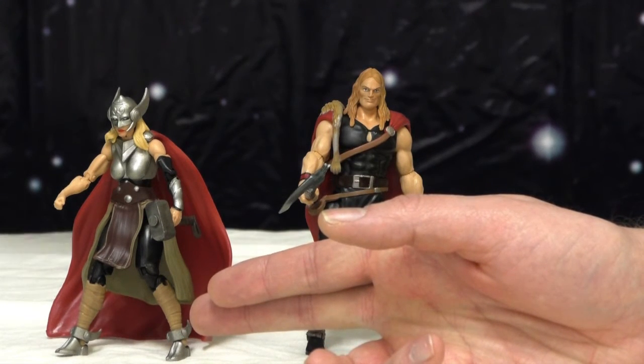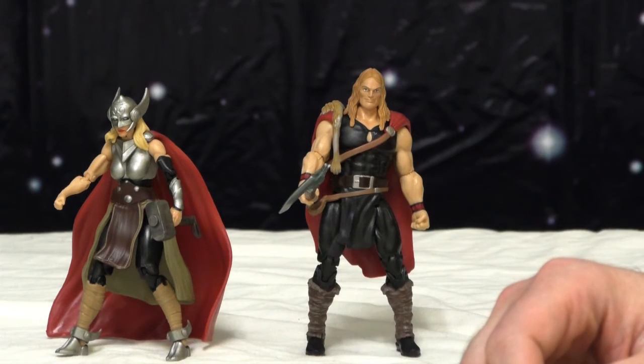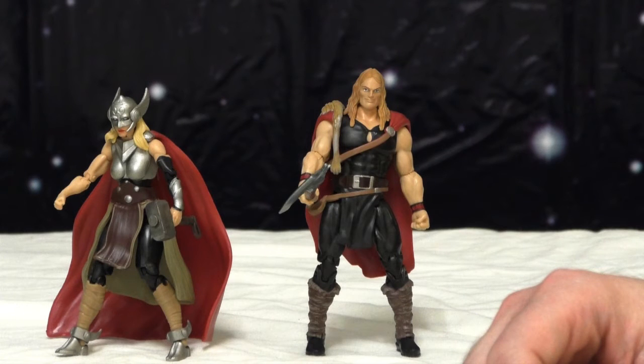No. The current versions are more like him. Really? Yes, they have super cheapened up in the last 4 or 5 years, ever since the Avengers movie wave. They have cut out articulation left and right, and the sculpts have all been reused for the most part. Paints have gone down. Articulation is getting a little better here and there, but yeah.